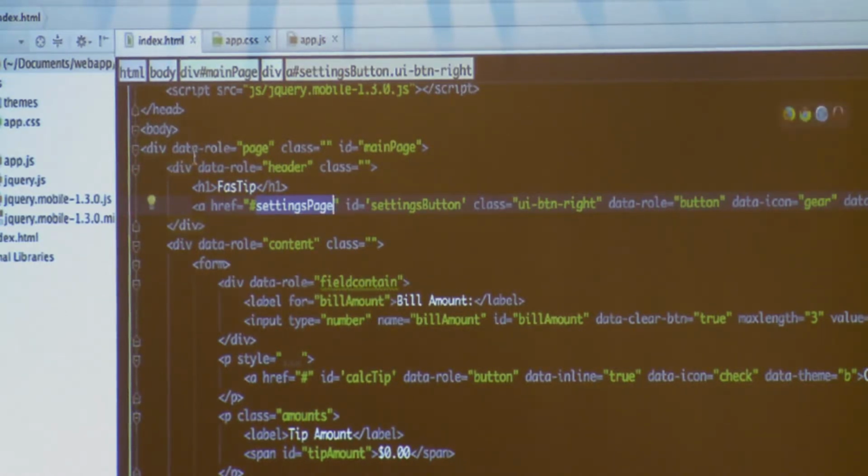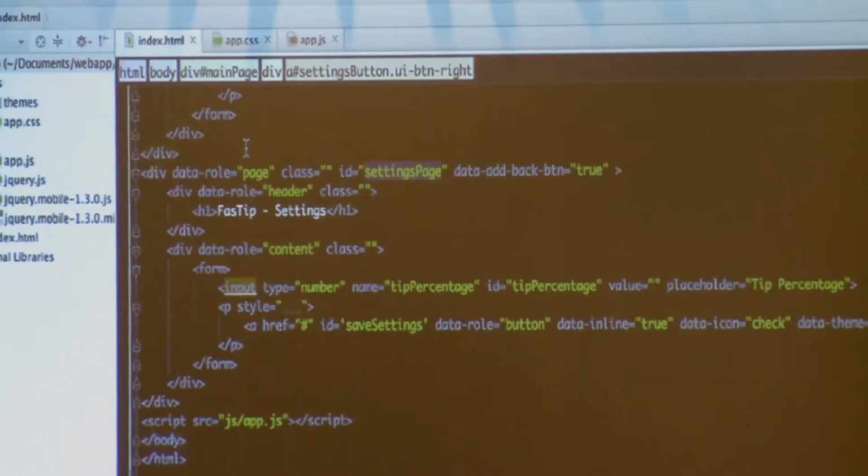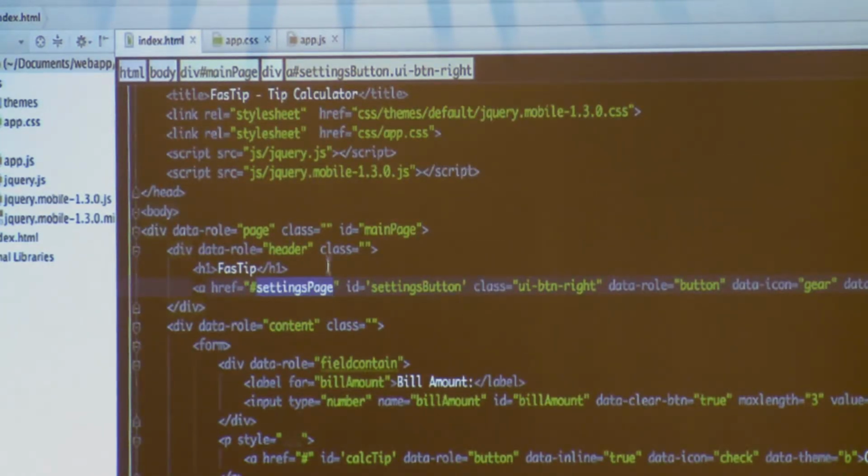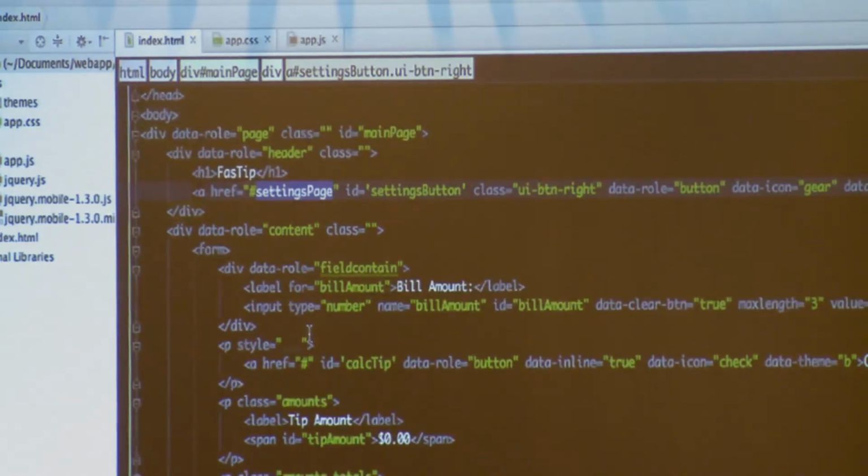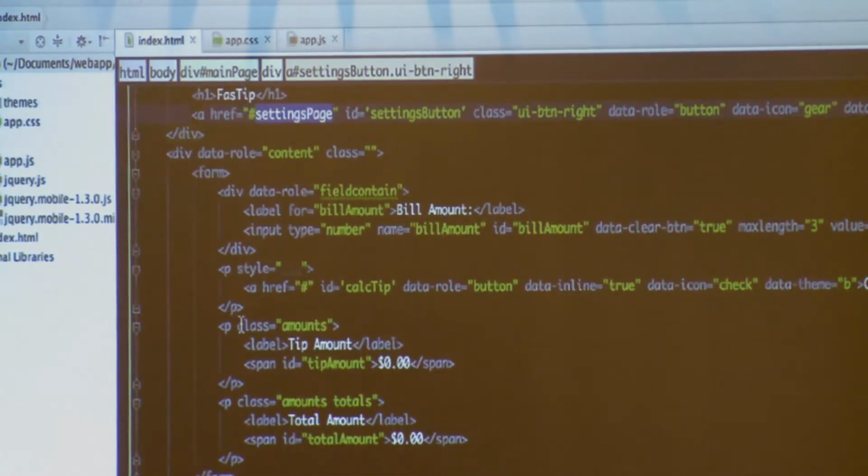So we have an item here, it says data-role page. That tells it it's a page in the user interface. So in this particular example, we happen to have two of these data-role pages, one for the settings page and one for the main view. And then inside there, we have the elements for the forms and the inputs and the buttons and so forth. So if you've done much HTML, this is very, very similar to what you're used to before. You just have to learn this extra grammar to put these little data attributes on things.